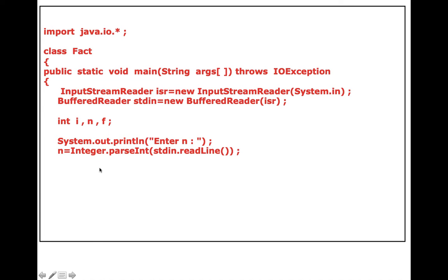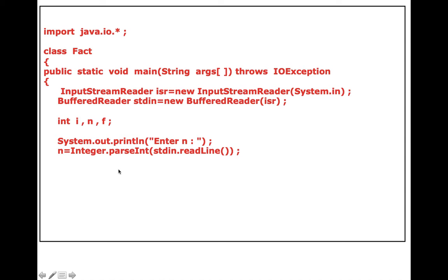Now you will write the actual logic of finding factorial. Now it is a saying in the world of computer science that if you are a real computer engineer, IT engineer, then you should know the logic of finding factorial by heart. This is like a litmus test for you.